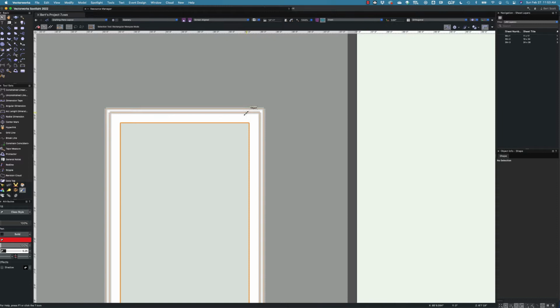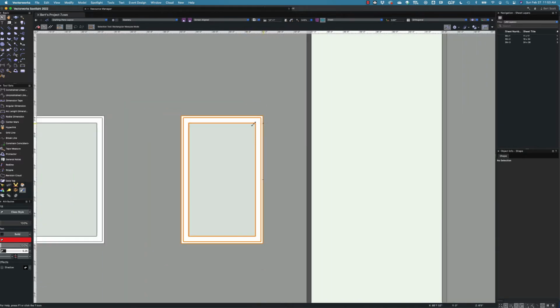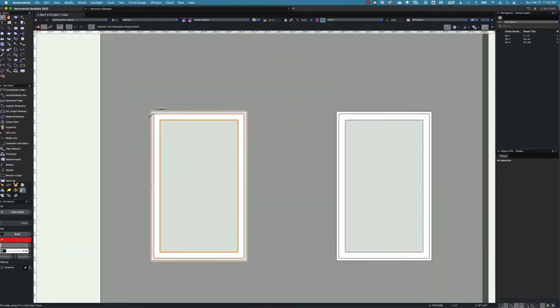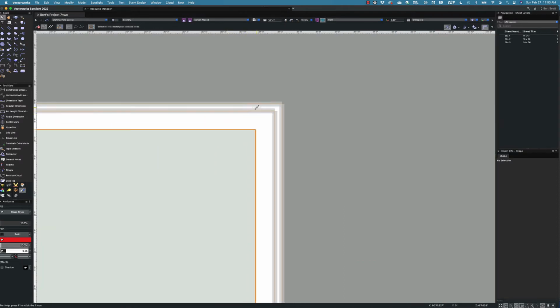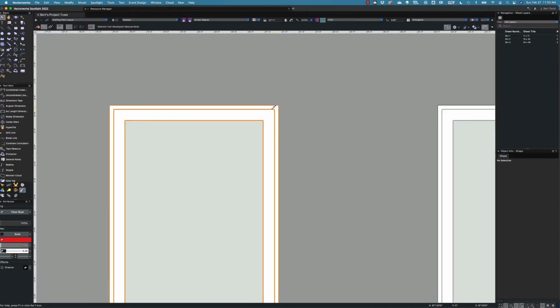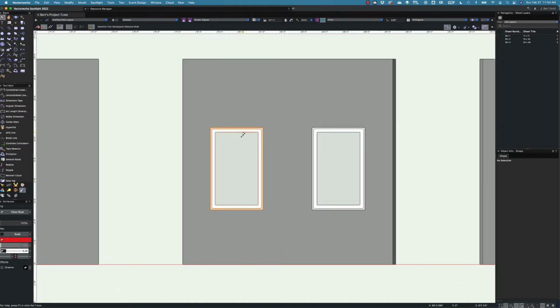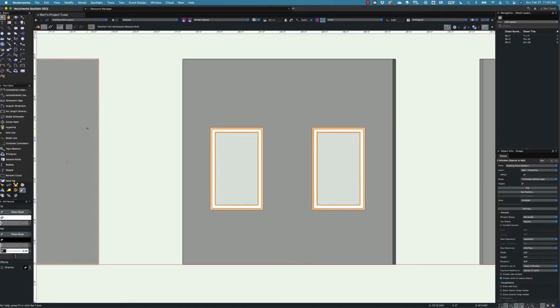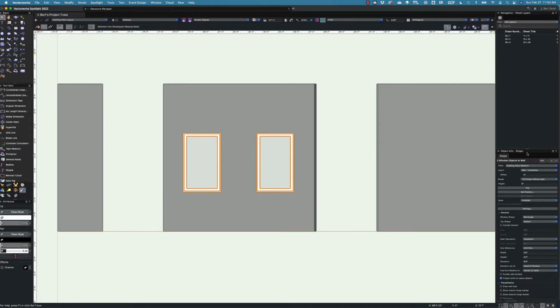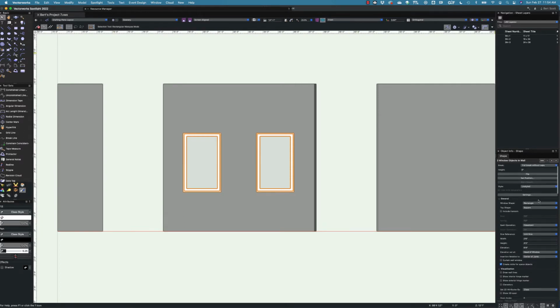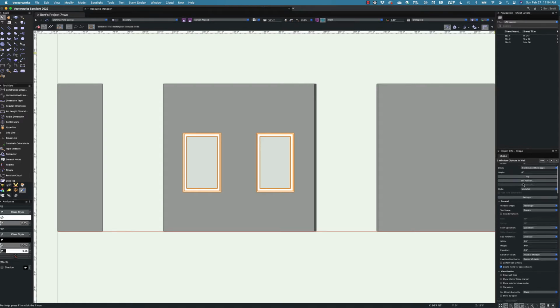The first thing you should know is this rectangle around the outside edge is not the window molding that we just drew. This is the frame of the whole. So right now what we have is a frame out of a hole in the wall with an interior frame that has glass in it. So we need to change that into the window that we want. So we're going to select both of those. Then we're going to go to Object Info, and we can do some of this here, and then we're going to have to go into settings to do some of it.